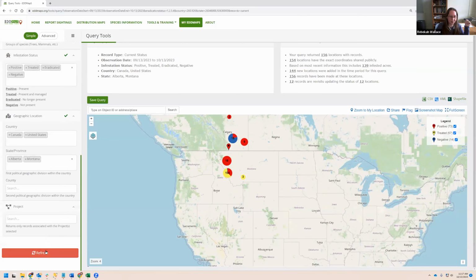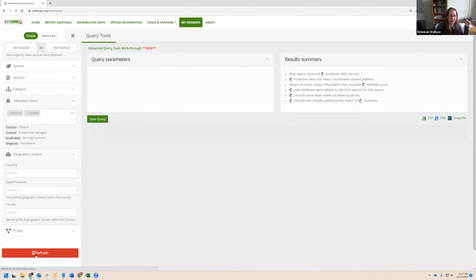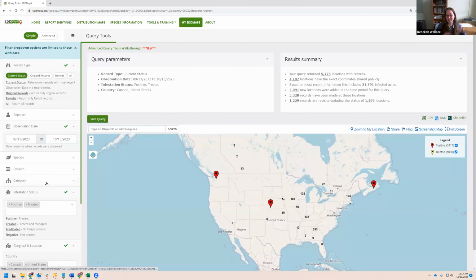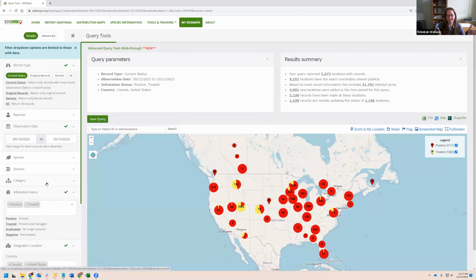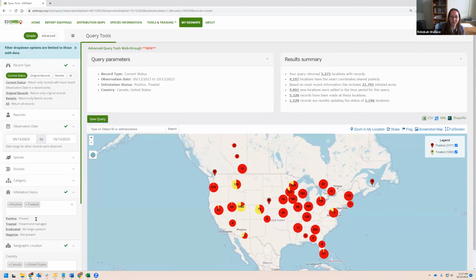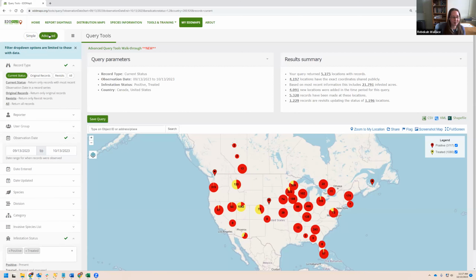And at the bottom, you see this red button. If I click refresh, that returns it to the default parameter query. So if you built this query and you're like, I just don't like how it's going, I kind of want to start from scratch, you can press the refresh button and it'll return it to the default query.